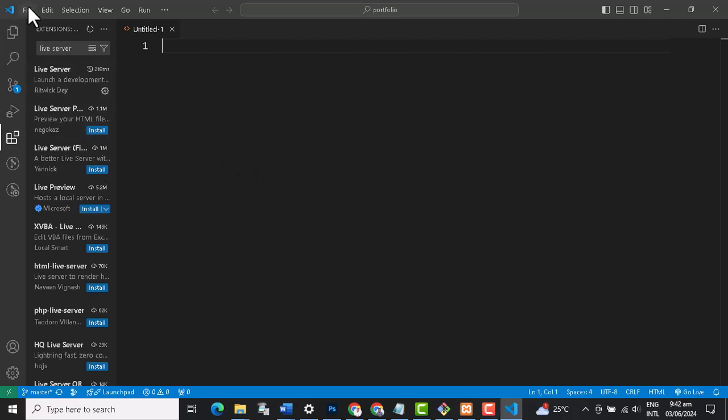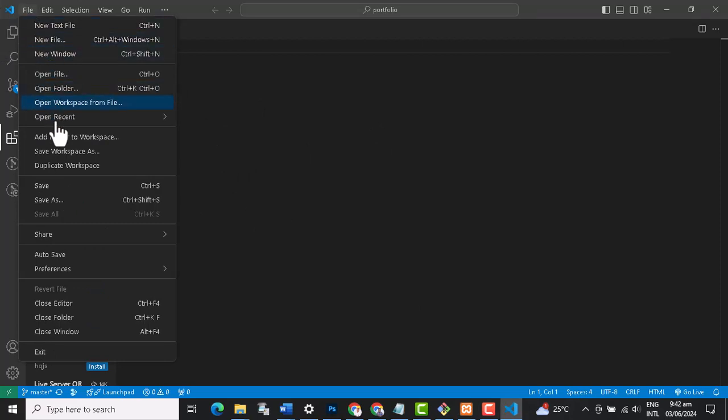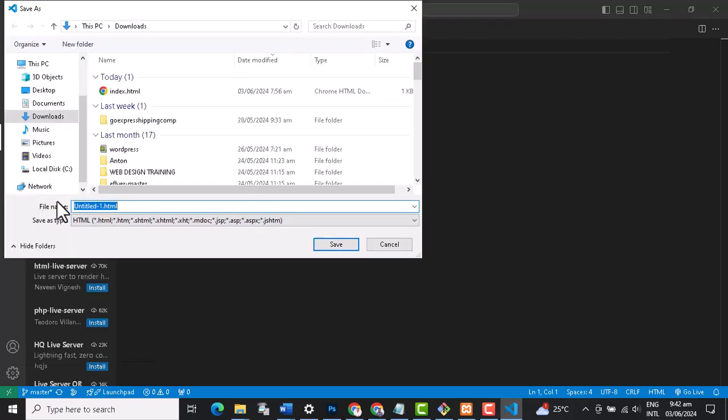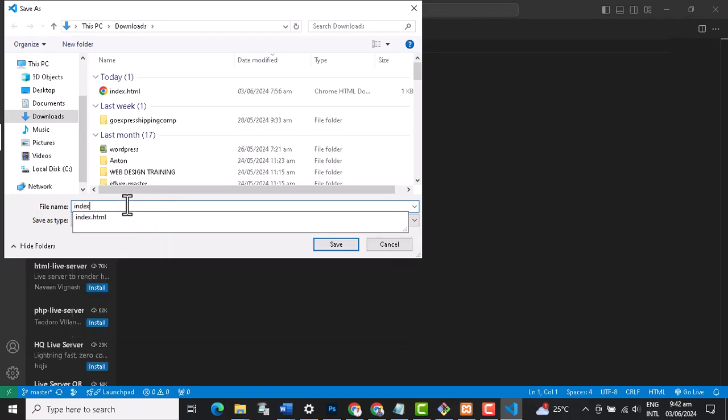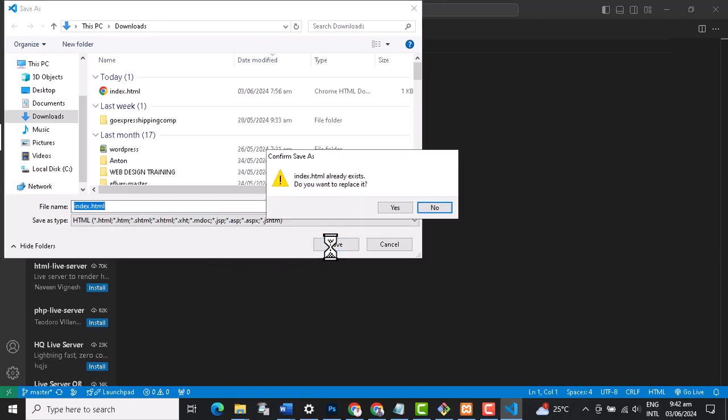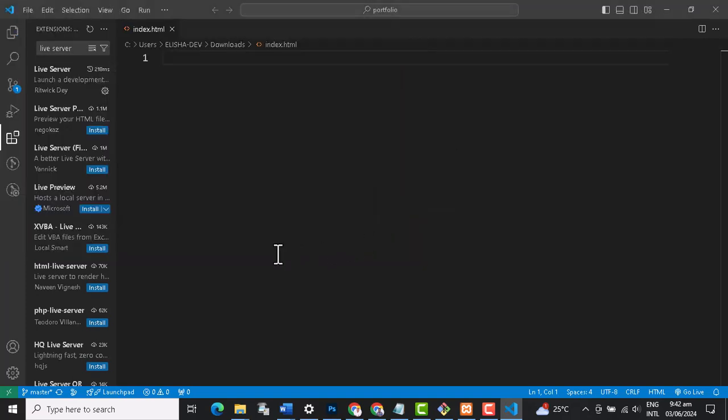I go back to File, scroll down, Save As, and save this file as index.html. As you can see on top, you see the name of your file, index.html. So we are going to create our first page.